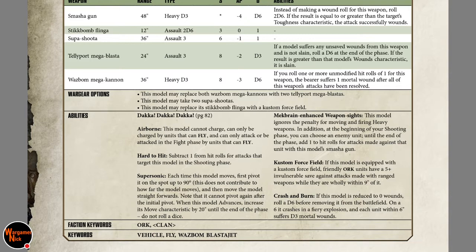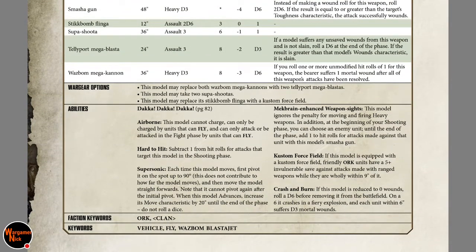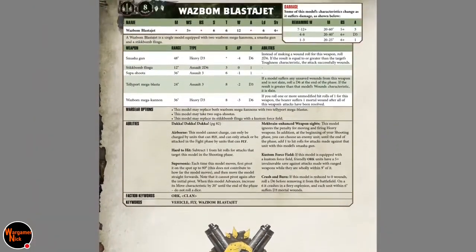Now you could use it to strategically play the game, but with the movement of a flyer, you're probably going to be only picking certain units. I don't think you can make that big of a plan unless you're a genius. So basically, you're only going to be using it on the Blast Jet unless you are bringing other flyers along with you, which would be cool. So, Crash and Burn. If it's reduced to 0 wounds, on a D6 roll of 6, there's a fiery explosion. Each unit within 6 inches suffers D3 mortal wounds. So, your pretty standard explosion.